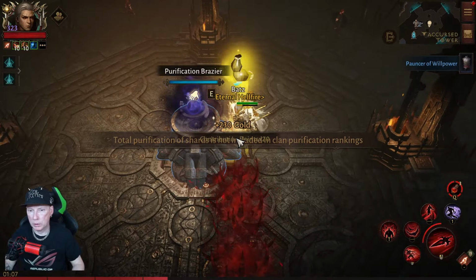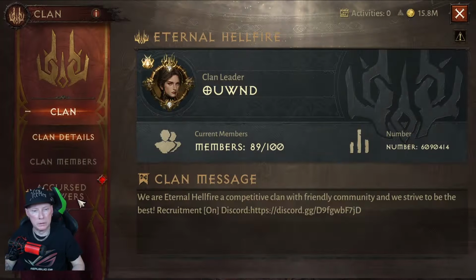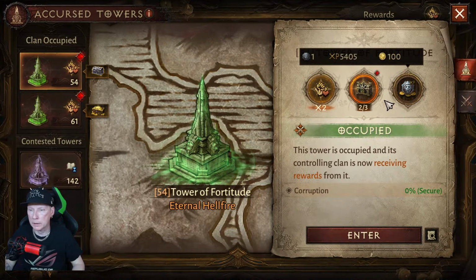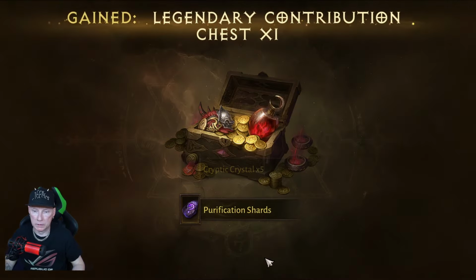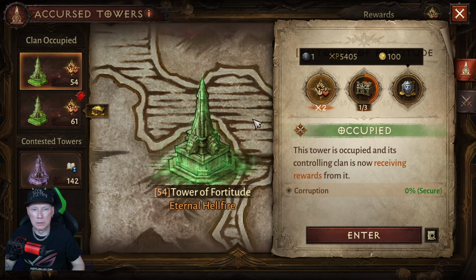Now this is where you'll pause. And again, we have to go back under here, under the menu, Accursed Towers, Battle Map, Top Tower, and you see the red dot there, so now that tells us it's full. You can deposit those shards, but I don't really recommend doing it. I recommend claiming this first. So let's claim it.